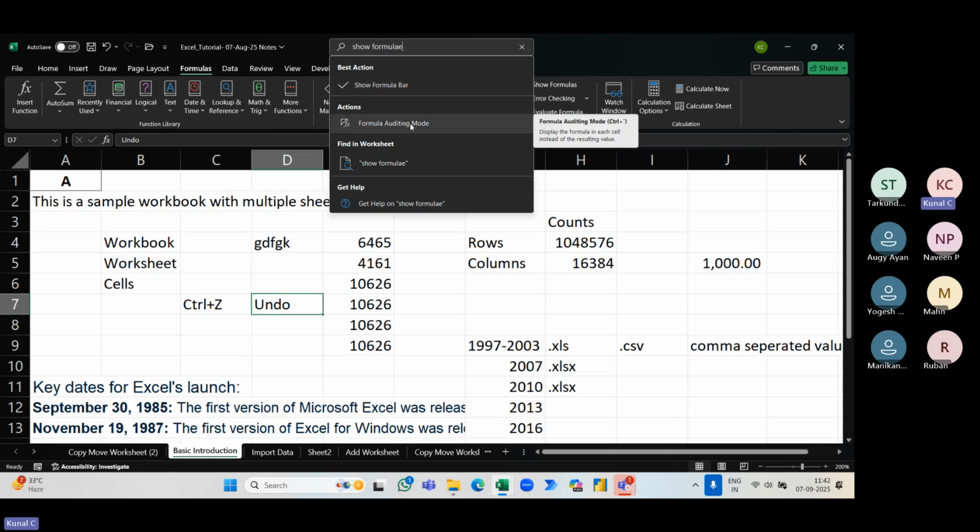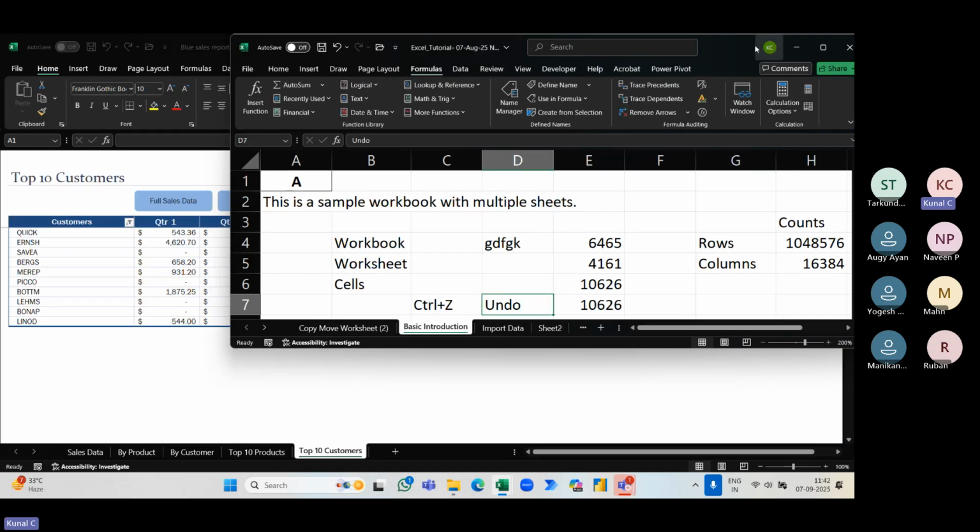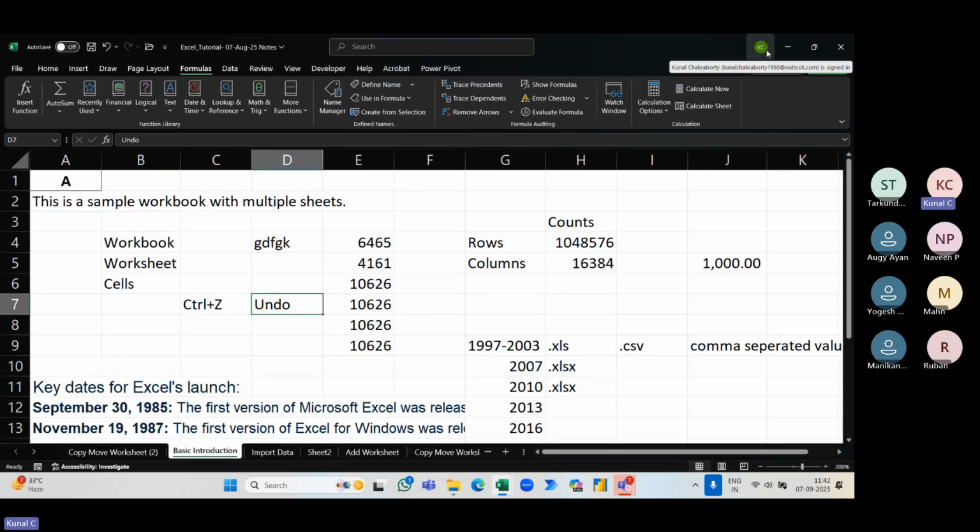Just for searching purpose, guys. Anybody who's new to Excel or wants to quickly search something, without navigating around, can utilize this particular feature, right? So that's the search button for you. On the right hand side, extreme right, is your account information. Then minimize, enlarge, and close buttons. Okay, done.